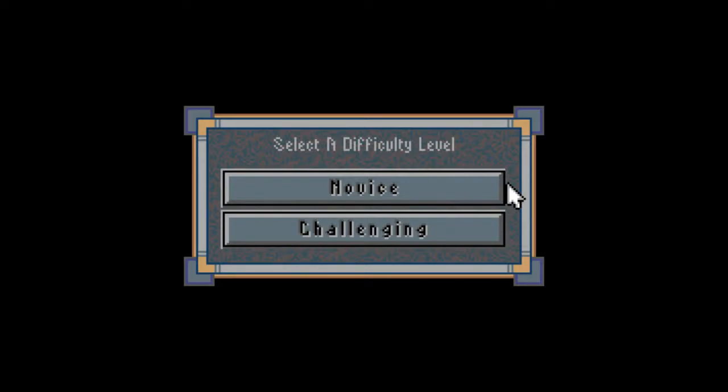And you can die in this game, but it doesn't really make any difference, because if you fail a puzzle, or say if you die, you're given another chance to solve it. So basically, it will take you back to the scene, and you can have another go at it. So it's not that bad. So we're gonna go on challenging. Why not?